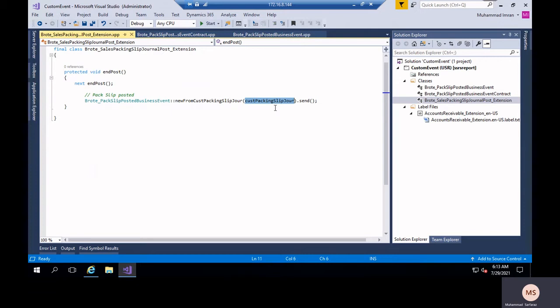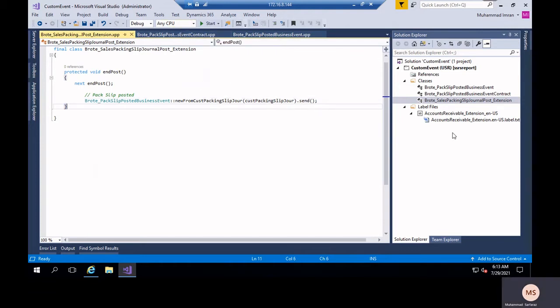But here that is not the case. I have simply passed the class packing slip to our object, which was already available as part of the class, and I've just passed it to my method where it is getting initialized.